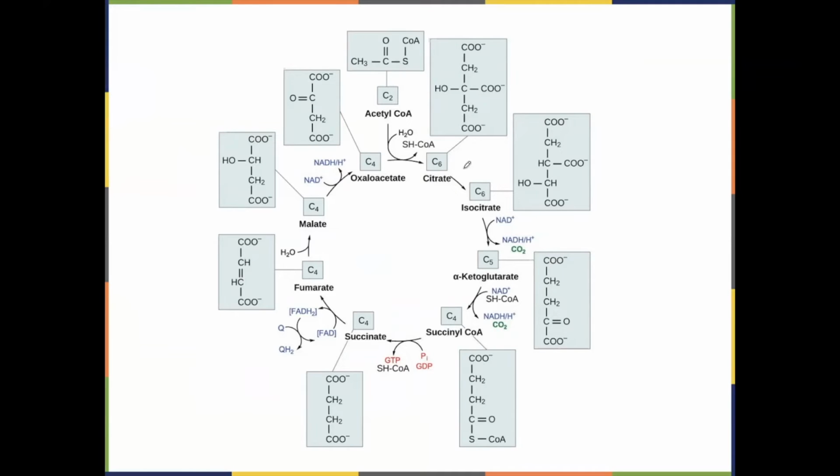From the carbon perspective, again, we are releasing the remaining carbon in the form of carbon dioxide here. So after this step, really all of the carbon that came in as part of our glucose is gone. What's happening to the energy? Well, we're making reduced electron carriers. We're making NADH here, and here, and here. And then we're also now using our second electron carrier, FAD, and making FADH2 right there. In addition to that, we are also making a small amount of GTP or ATP. You can kind of think of them interchangeably right there.